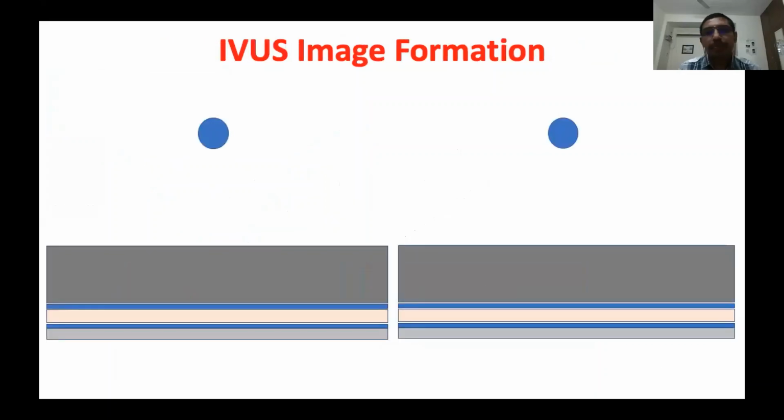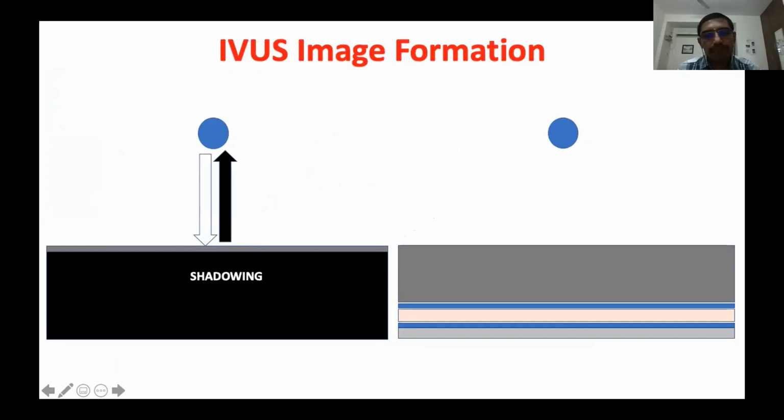And in addition, there are two other things you have to understand. What are the two things which produce shadowing, or the poor visibility of the deeper tissue? One, when the acoustic impedance between these two media is very large, as explained earlier, all the ultrasound waves get reflected from the surface itself. So nothing goes into the second interface. That causes shadowing, where you can see only the leading surface and the remaining things are shadowed. So this phenomenon is called shadowing.